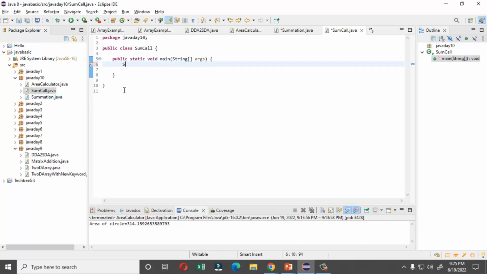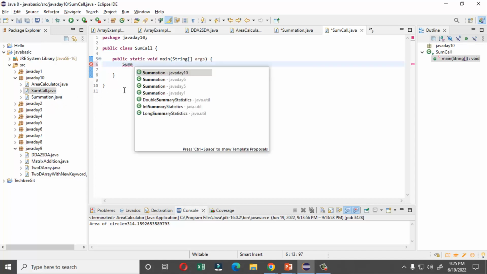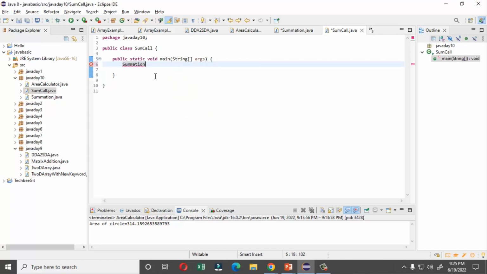When you press Ctrl and space, it will automatically give you the name. You see the package name here. There are different summations in different packages, so which summation do you want? I want this day 10 one, so automatically it takes the package.